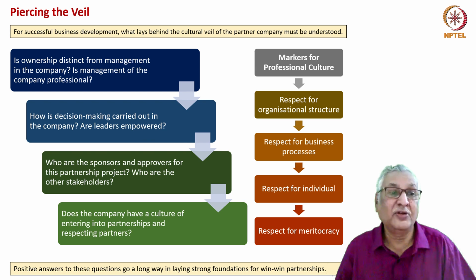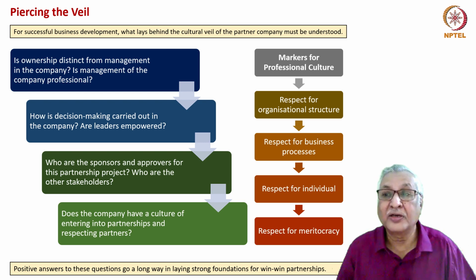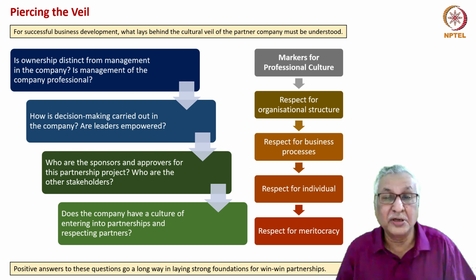How do you pierce the veil as far as the culture is concerned? How do you understand what is the true intrinsic culture of the organization? This is important for successful business development. What lays behind the cultural wheel of the partner company must be understood by the business development executives. There are four types of questions which are needed to be answered in any business development interaction a priori.